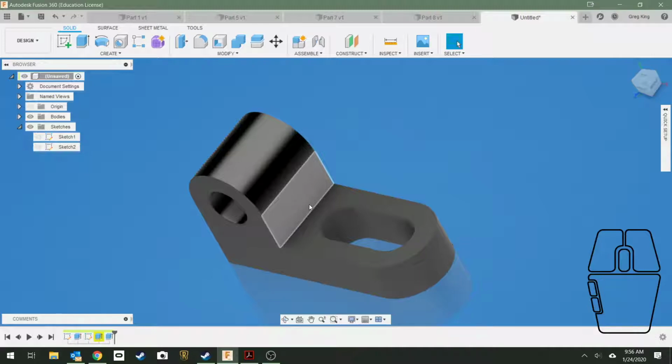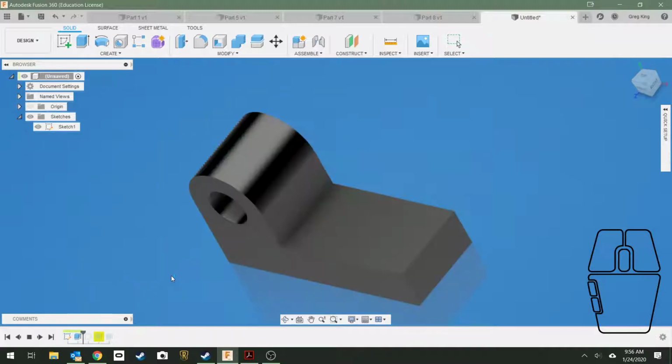All that happened with that last one there was I didn't do enough clicking. I clicked part of my sketch, but not the whole sketch. I didn't click those two pieces of my rounded edge here. So it didn't grab the whole thing. There we are. That's the last one, number 11.